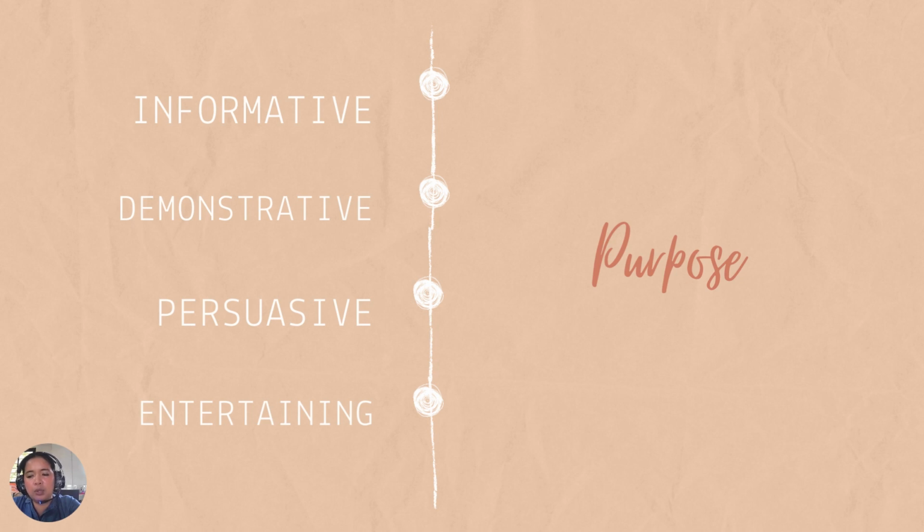When we talk about purpose, as I have told you, this is about the objective. What is the objective of the speaker? Do you think the speaker would like to inform, demonstrate, persuade, or entertain? Informing is about just giving knowledge, information, theories, or anything that is more of information dissemination only. Usually, public speaking in an informative manner is about orientation, classroom discussion, training, and the like. So that's the purpose of communication in an informative manner.